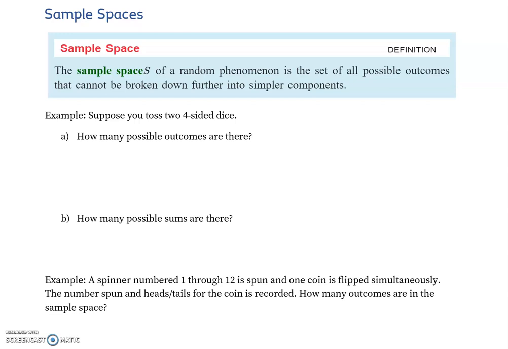We're going to look at a couple examples of this. The first one: suppose you toss two four-sided dice. There are a few different things we could do with these four-sided dice. The very first thing, if we just see how many possible outcomes are there. Notice we didn't say add the numbers together, multiply them, do anything with them at all, just how many possible outcomes.